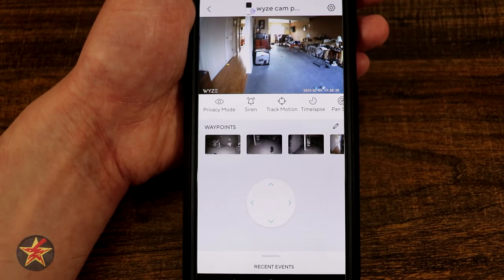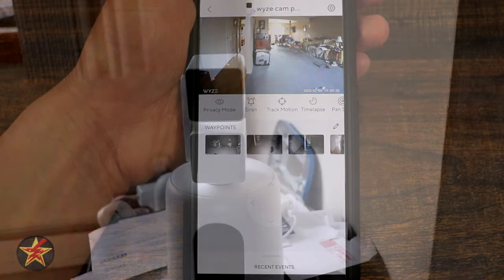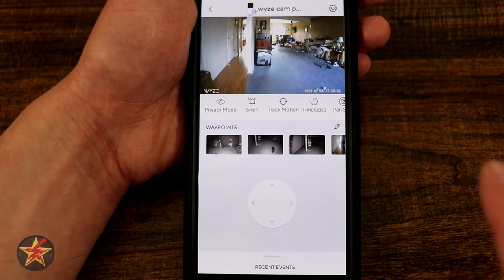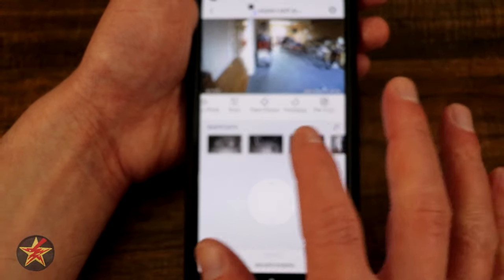Moving on, we have our siren. Siren will sound an alarm using the camera. Sounds something like this. If somebody's around, you let them know, hey, maybe I don't want you around, and that'll kind of deter them a little bit.